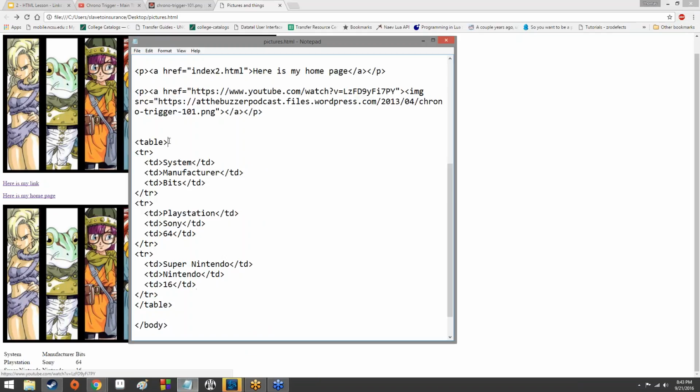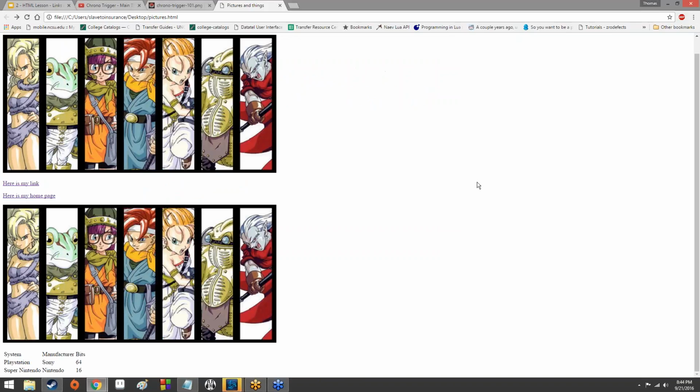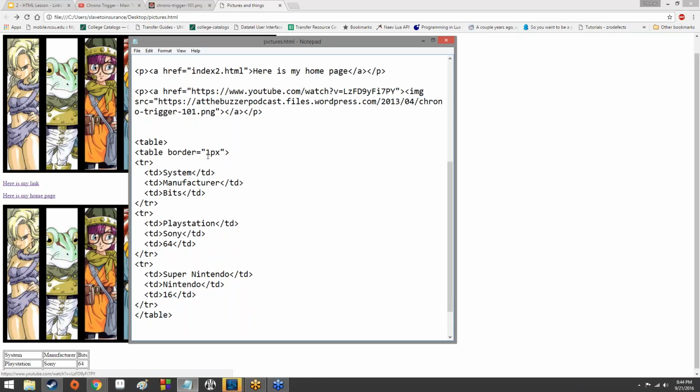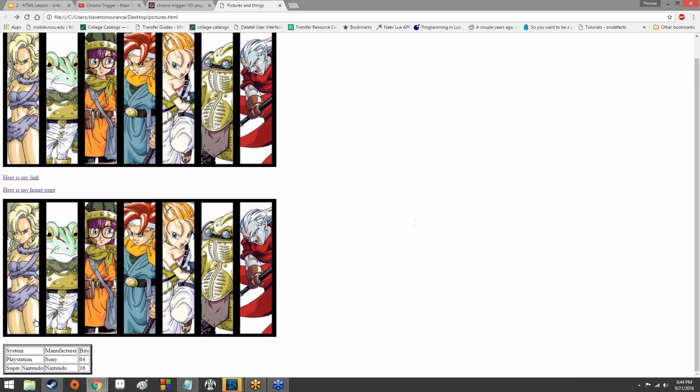So what we can do in the meantime is we can throw in here table border equals 1px, closing. So that's just a little formatting thing right there. Table border equals 1px. What we've done here is, you'll see, we've given our table a border. Wow, look at that. Look at the table border. And we can change the size on that. We can say 5px and make this just ridiculously hard to read. Well, not even. It gives a nice border around our table.